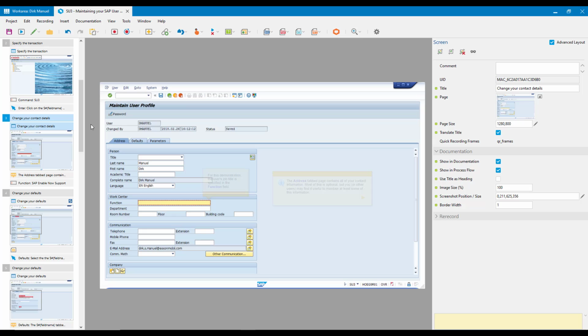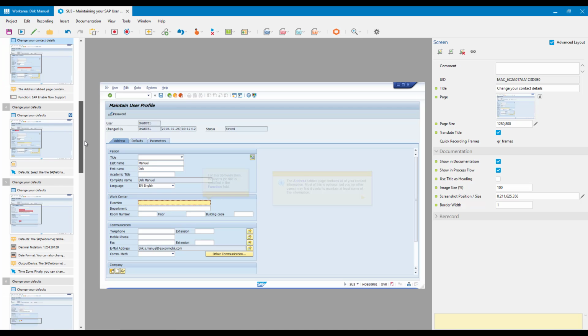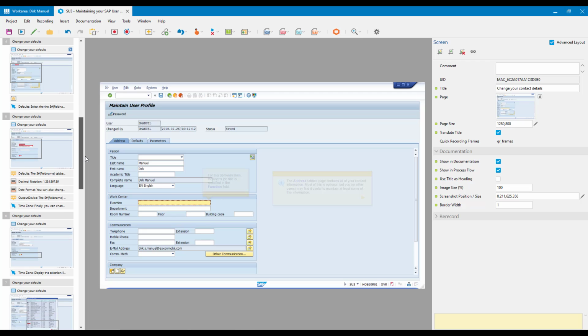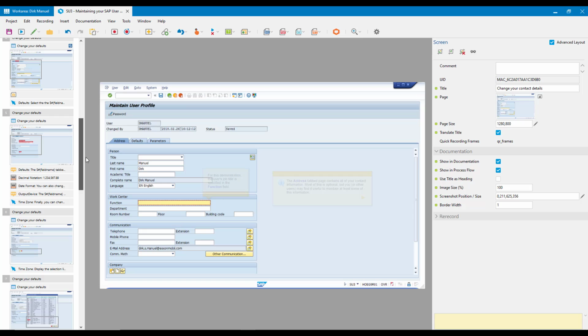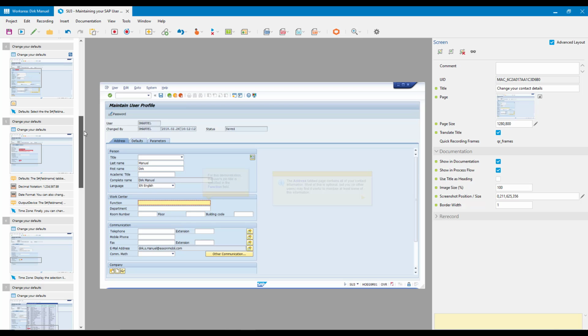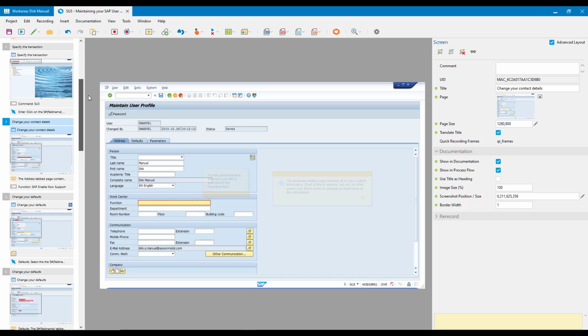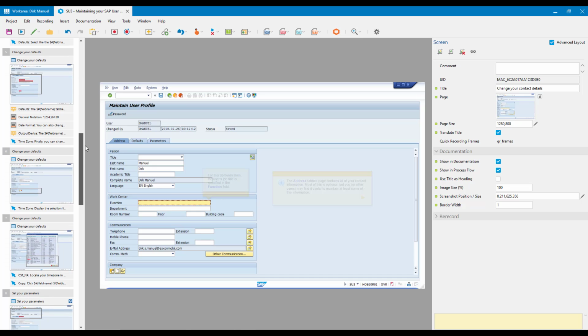Now, the first thing to note here is that by default, SAP Enable Now will insert a heading into the document for every step in the simulation, using the step name as the heading text. I don't like this. I want to be able to choose which steps I want to provide a heading for, because some steps are really continuations of the same activity, just like here where we have multiple steps on the same tab of the screen. I only want to have one heading for each tab.